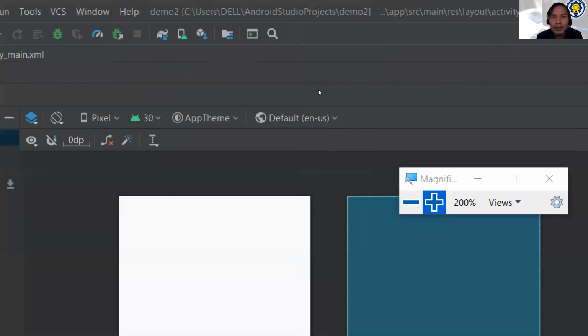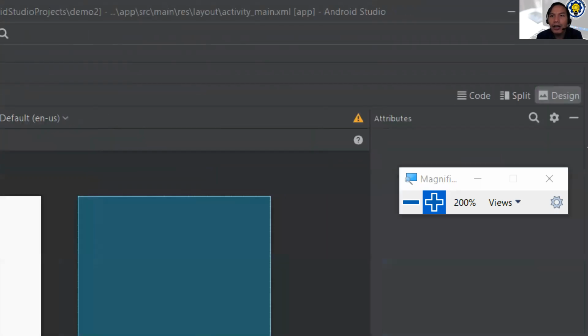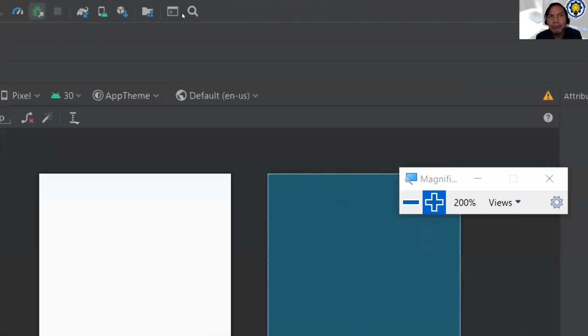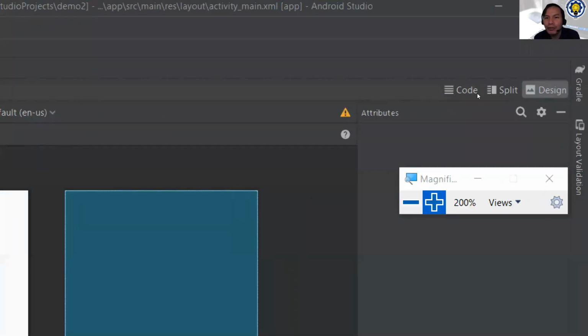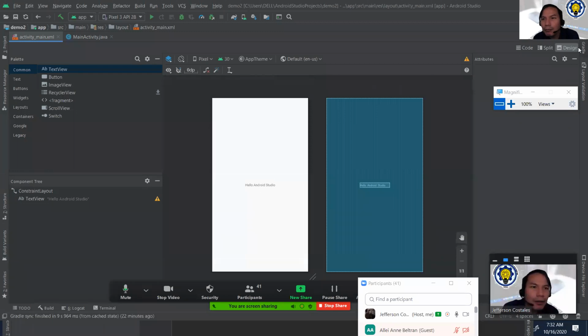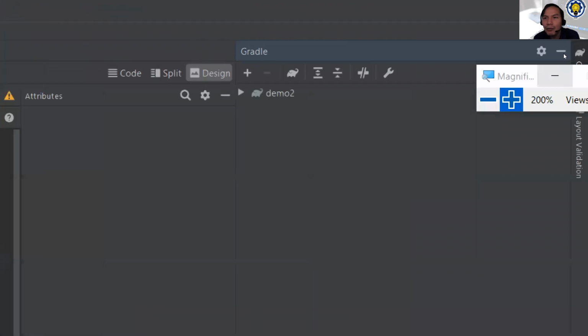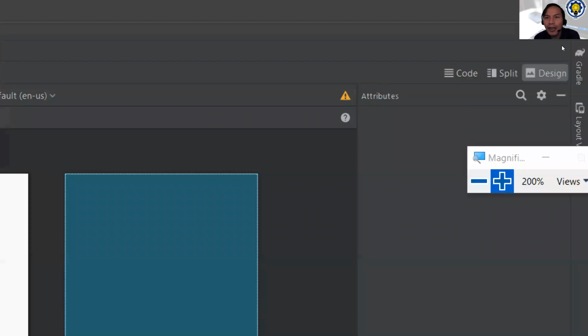Okay. And then with that, we have here, paano tayo, no? Left side, pataas. Ngayon, pababa sa right side. Para at least naintindihan nyo yung components. So, ngayon, meron tayong tinatawag na Gradle. So, ito yung Gradle. So, yung demo na existing, nakikita rito. Okay? So, pagka gusto mong i-minimize yan, ang gagawin lang, minimize yan. Mawawala yung Gradle. Pero kung gusto mo makita yung design, click mo lang yan.